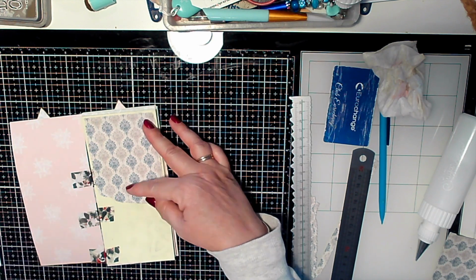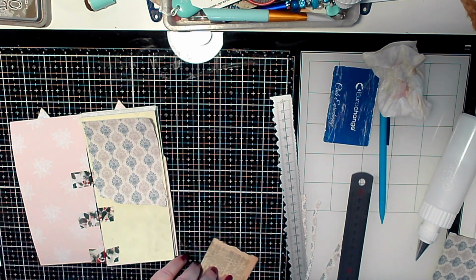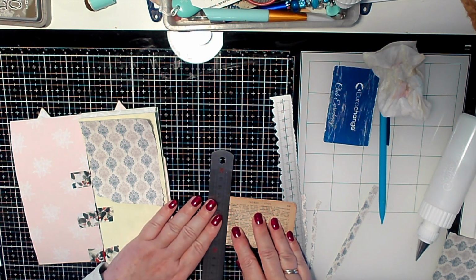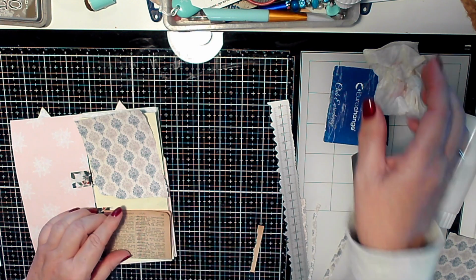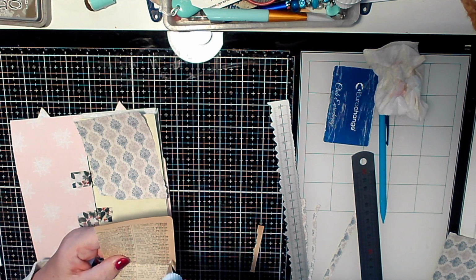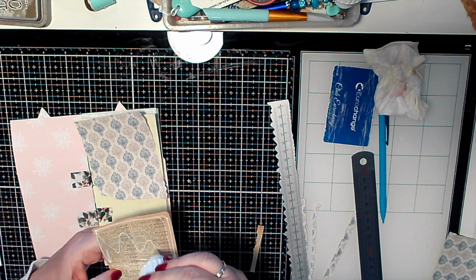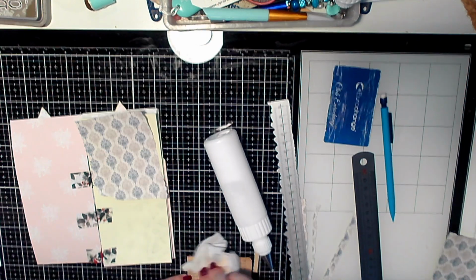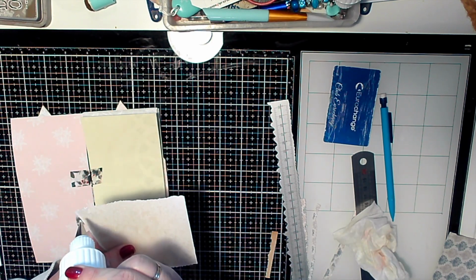So I'm going to put that on there. And I've got one of my vintage papers. Thought I'd put that as a pocket, which means this needs gluing. This needs tearing here, just to make it slightly smaller. So I'm going to glue the two pages together, just to give them a bit of thickness, because they are very thin pages. Like that. And that's going to go there. So I'll glue this on.